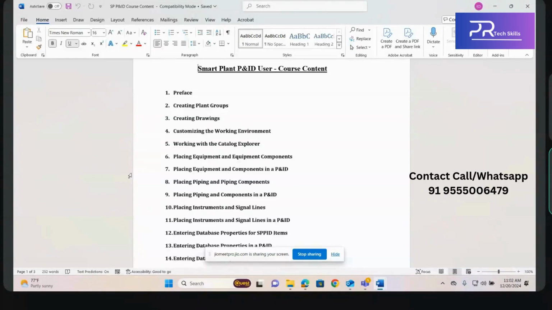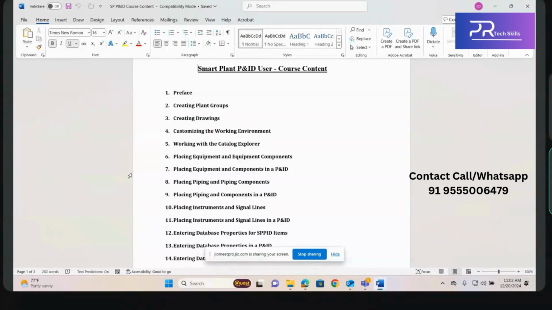I'm just providing you this information because if you are giving an interview, this may be one of the questions: in which version are you working currently? So you need to tell which version you have worked on. So now we have gone through the origin company, Hexagon as the current owner company, then licensing, then version.